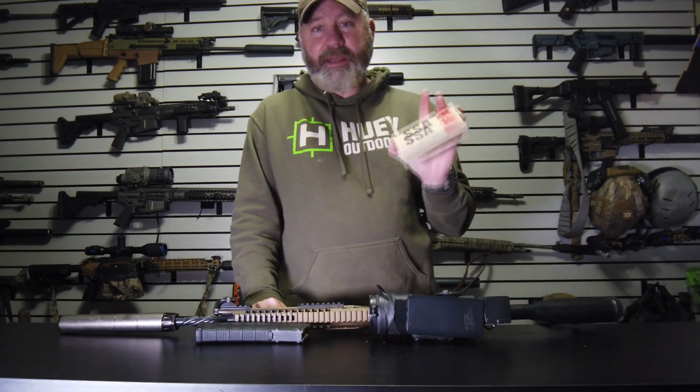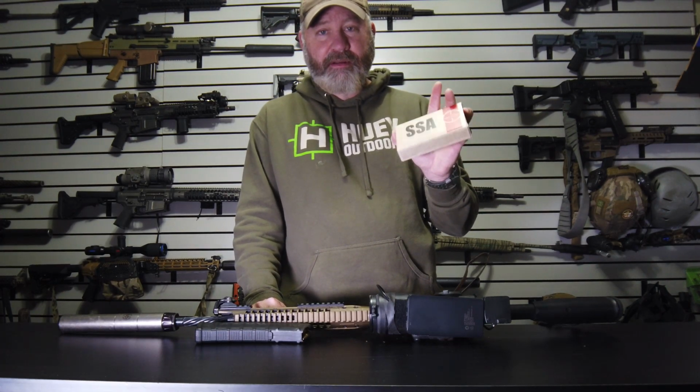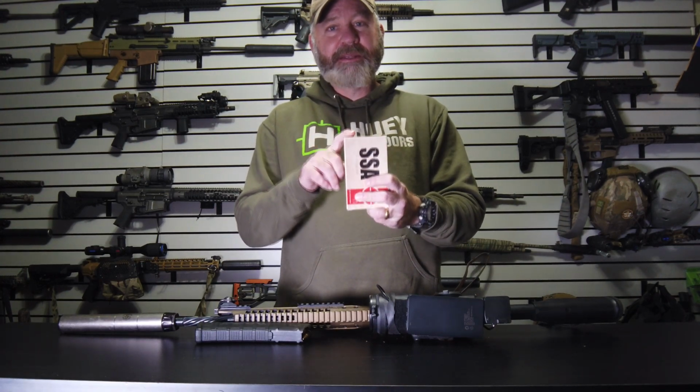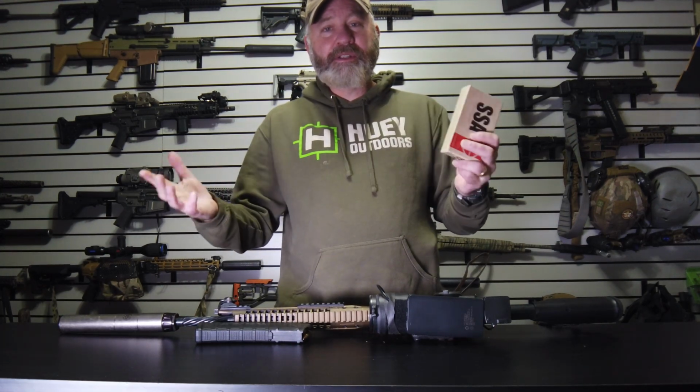Maybe great on deer, maybe great on coyotes or something like that, but I cannot recommend this ammo for hogs. It just doesn't perform. Why did I buy it? Because I was going to get brass to reload, and these were on sale at Christmas. It cost me less to buy loaded ammo than it would have to buy the brass alone. So it was a no-brainer.